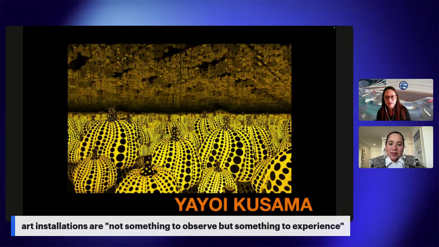And that's what I love about what you're speaking about today, these art installations: they are not just something to observe, but something to experience. Sorry, I didn't mean to jump in on you. No, I love it. My students had such a fun time coming up with artwork from the simpleness of a dot, and what that can look like to you. Students and young people as young as 5 years old can create art around dots, and what does that mean to you? I just love that you brought up this artist, because it's a really great example of experiential art.